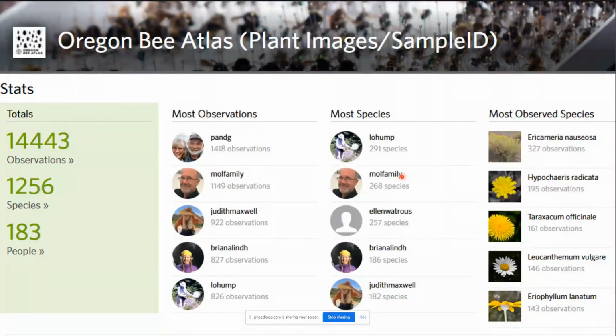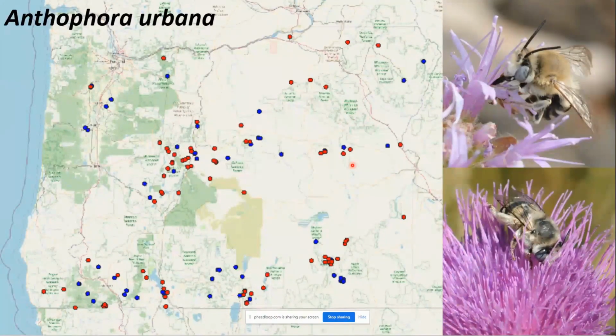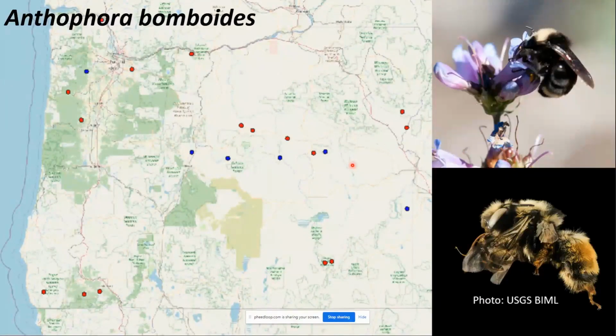Now, what's a bee talk without a whole bunch of bees? So among those 100,000 bee records, we'll take a look at one genus, and that is Anthophora. These are the digger bees. Anthophora occur all over the state in almost all of our habitats. There's spring species and summer species and late summer species. There's generalist foragers and more specialized foragers. And here you can see that we have sampling of the genus almost everywhere that we've had sampling. And so let's take a look at some of these species. We find that Anthophora urbana, pictured on the right, is widespread, abundant, and really common in the state. And so is Anthophora bomboides, fairly widespread, fairly common.